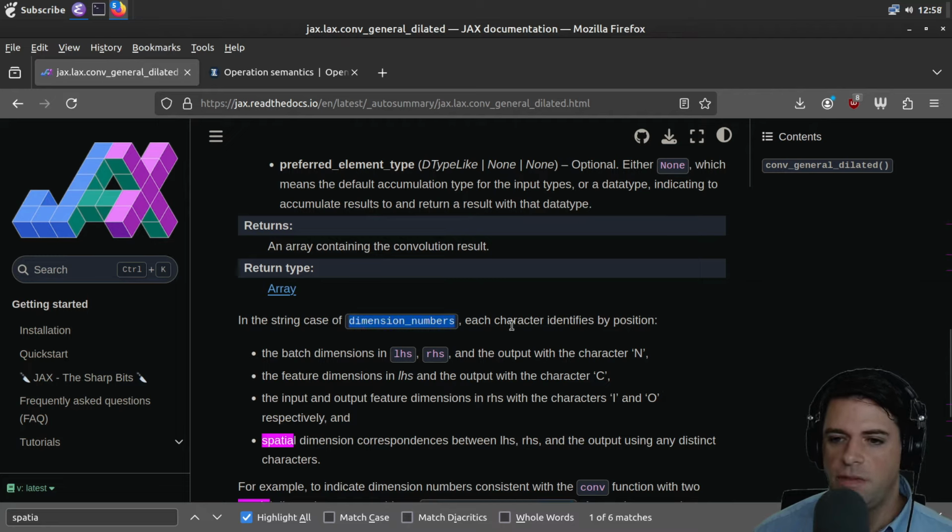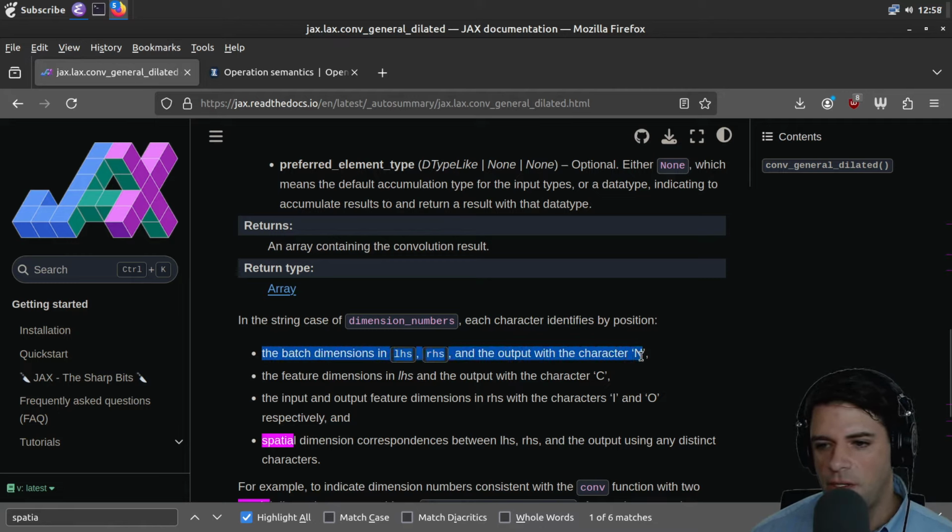In the string case of dimension numbers, each character identifies by position. The batch dimensions in left-hand and right-hand side, and the output with the character N. The feature dimensions in left-hand side and the output with the character C. So C means feature dimension, N means batch dimensions.